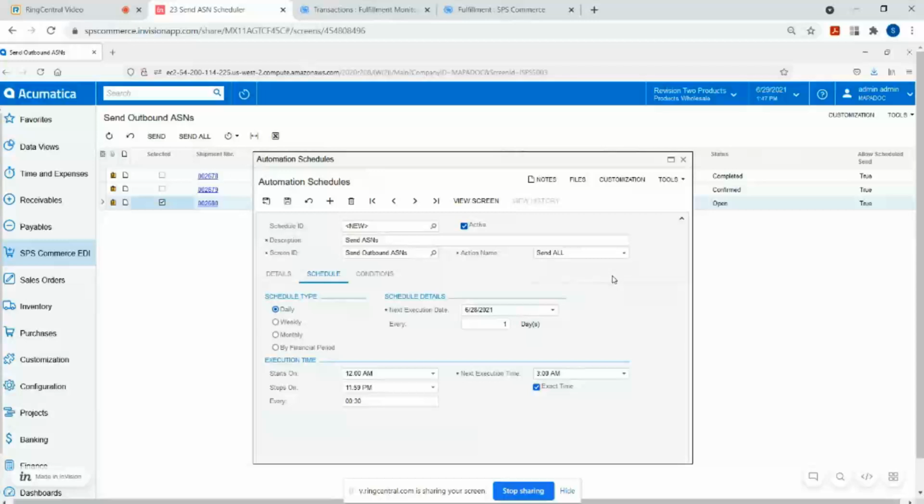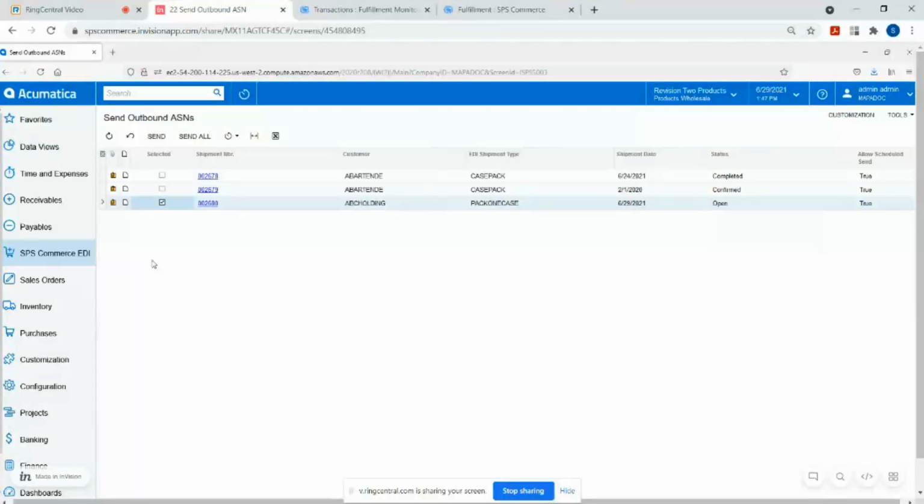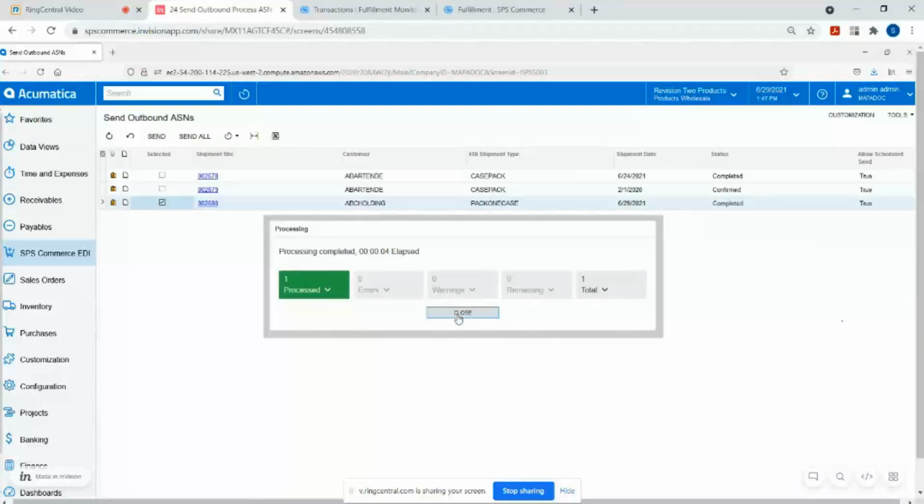So for example, if you wanted to create those ASNs and mark them as ready to send, but FedEx trucks don't come to your location to actually pick up the shipments until 5 p.m. every day, then you can schedule the ASNs to be exported at 5 p.m. And so this is the screen where you could go to do that. Or you could just manually select certain shipments and send them yourself if you wanted to do it that way. Most of our customers would do this on a scheduled basis.